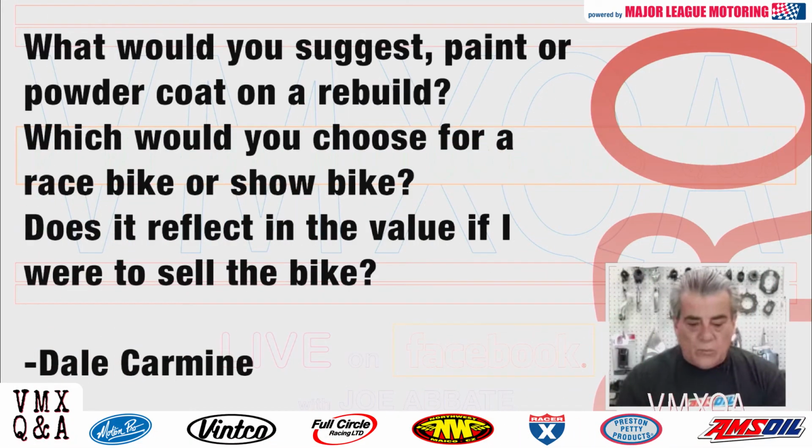Dale Carmine, what would you suggest, paint or powder coat on a rebuild? Which would you choose for a race bike or a show bike? Does it reflect the value if I were to go sell this bike? This is becoming an age-old question, much like what should I mix my oil and gas at, or how much fork oil does my motorcycle take?